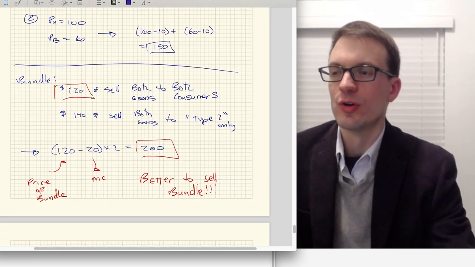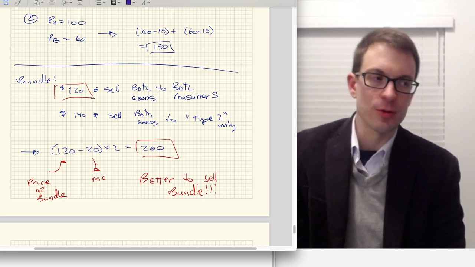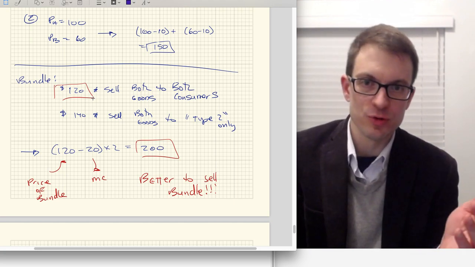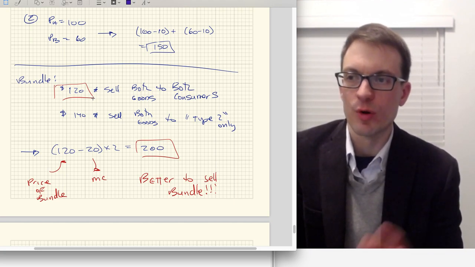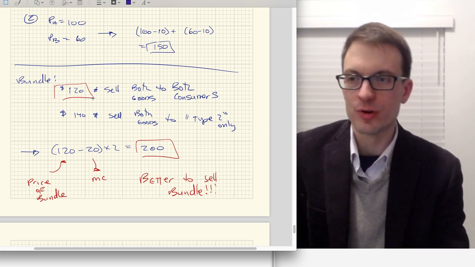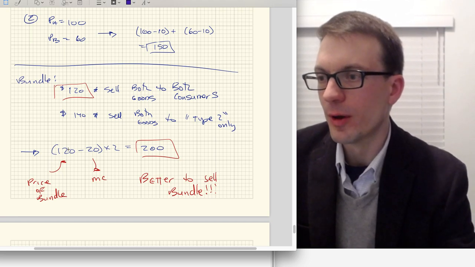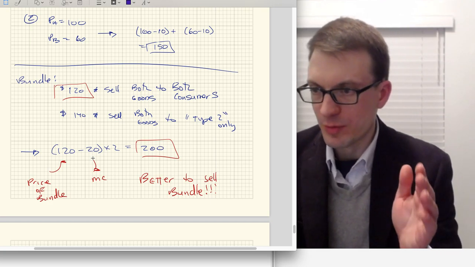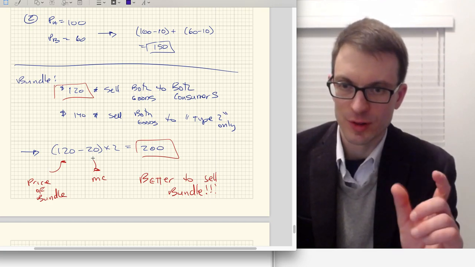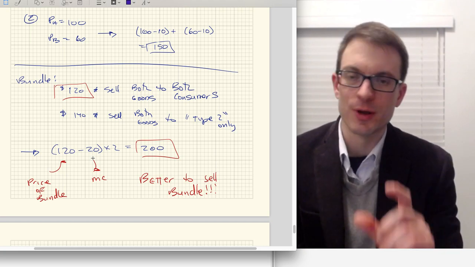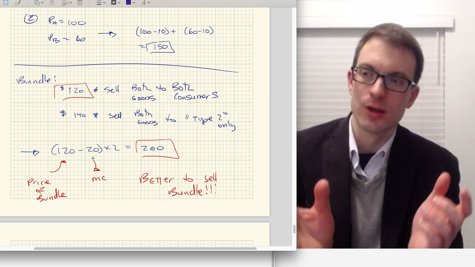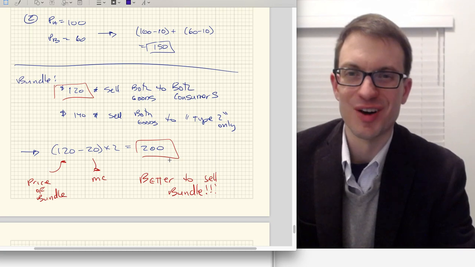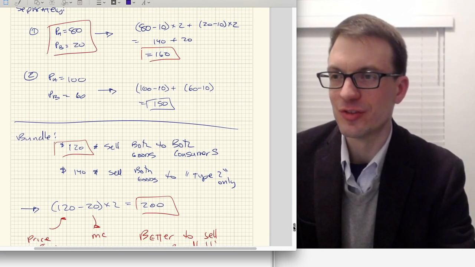What about the bundle? So if we want to sell the bundle, sell a single price for both goods, we could set the bundle price of 140 and then sell both goods to type 2 only. Or we could set the bundle price of 120 and then we could sell both goods to both consumers. And that's what we want to do. So if the bundle price is 120, our marginal cost to sell the bundle, right, would be 10 for each good. So marginal cost of the bundle would be 20. So 120 is the price of the bundle minus the marginal cost of the bundle is 20. Gives us 100 times 2 or 200, right? So it is better to sell the bundle because our profits are 200 instead of maximal profits of 160.